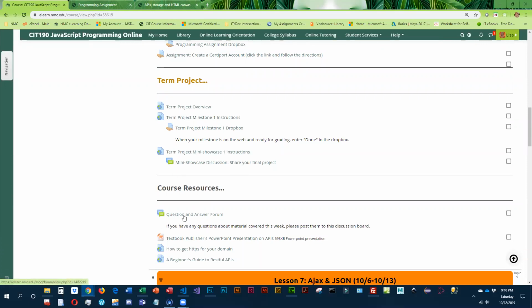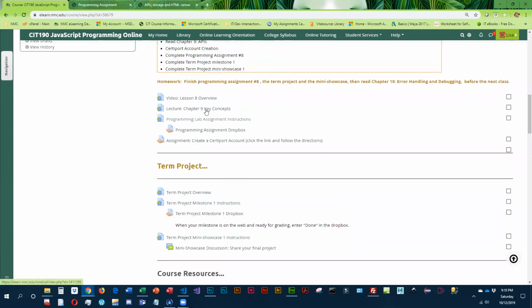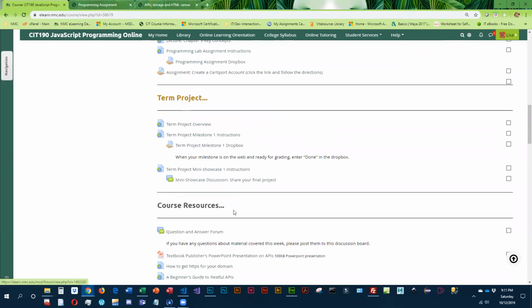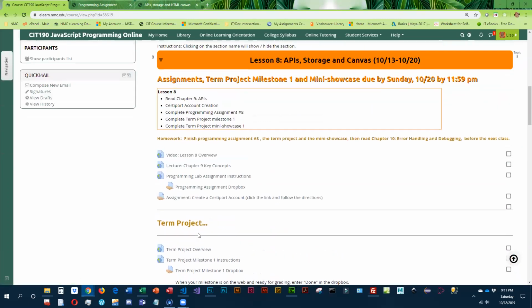If you have any problems or questions that you want to share with the group, you can certainly post them to the forum. If you're having a very specific problem with an assignment or something like that, it'd probably be better to email me and then I can help you. I did include some additional information here under resources in case you are interested. And again, if you run into any problems or snags, let me know.